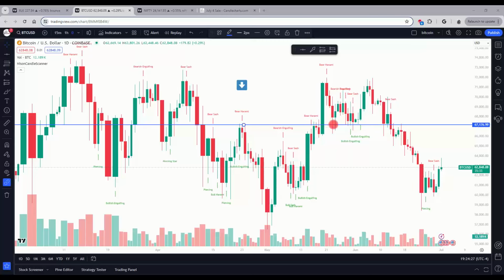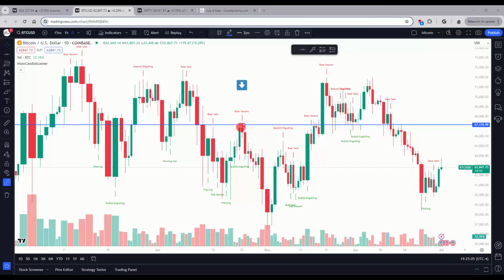And look what we get. We get 1, 2, 3, 4, 5, 6, 7, 8, 9, 10 tests of that support line, meaning the line of 67.1-ish, very strong support. When we get a move back below 67, anybody who was long up here, anybody who was paying attention to our analysis from our team would have known that you would have a stop out right below that 67 number. Depending on how aggressive you wanted to be, the stop would have been somewhere in that general vicinity.